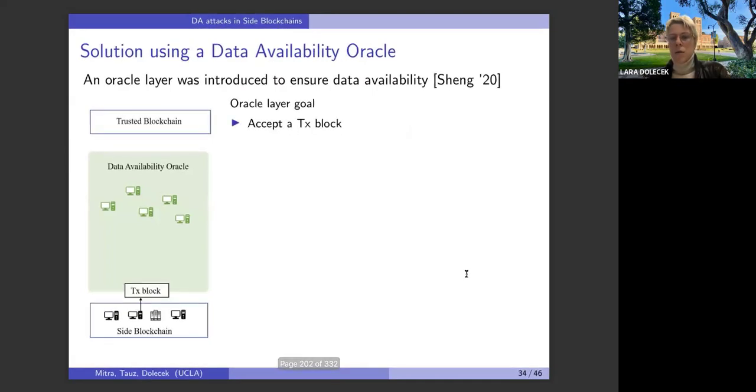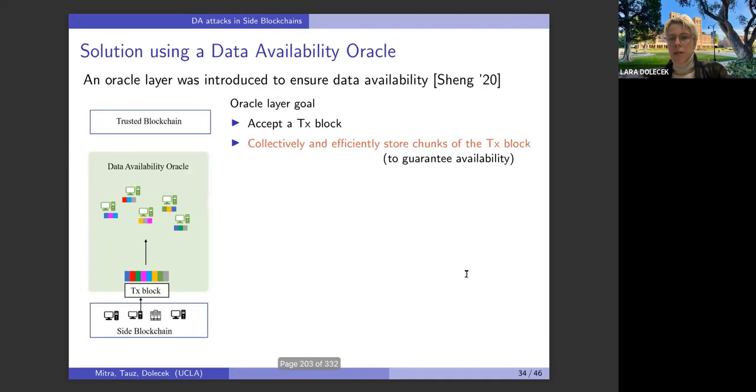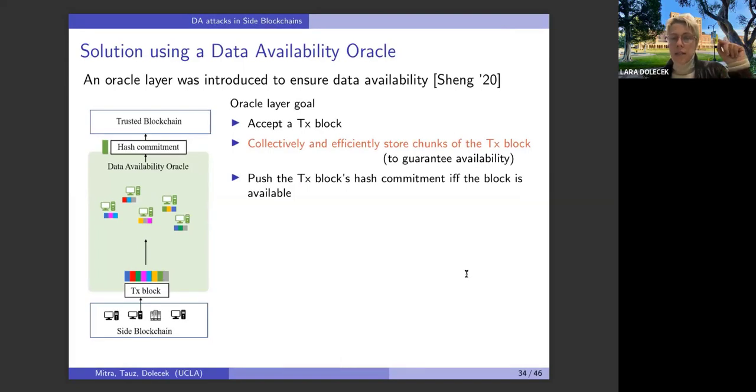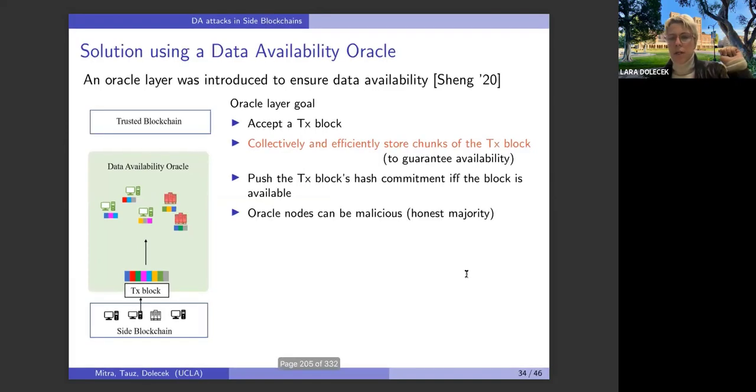The goal of the oracle layer is to accept a block produced by a side blockchain, and then to collectively and efficiently store chunks of this transmitted block to guarantee availability of this block. And then it itself will push the hash commitment if it deems that the block is available, and then this hash commitment goes on to the trusted blockchain.